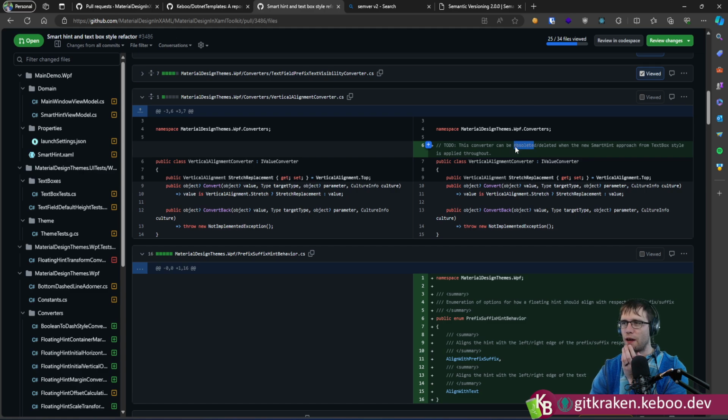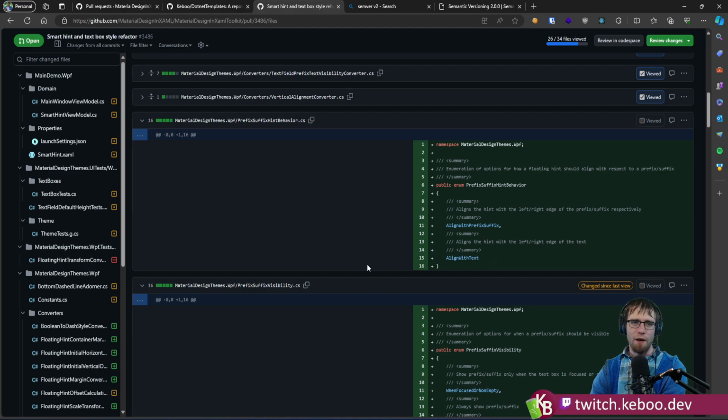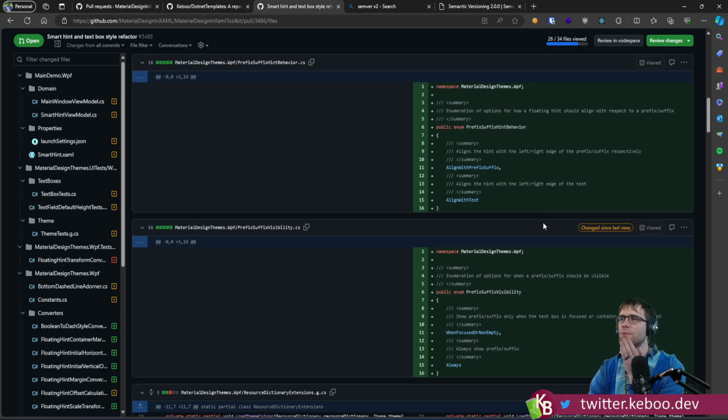So every major rev, I just do a control F and hunt for the word obsolete, and I kill things. Because obsolete things, I make no guarantees that they're going to live through a major version release. I think that's probably okay for now. Okay, and now we have some enums. And proper enum structure is to always declare a 0th element of a none or an unknown or an unspecified or something to that effect.